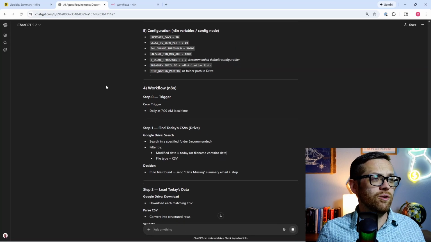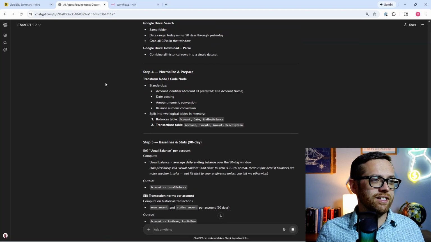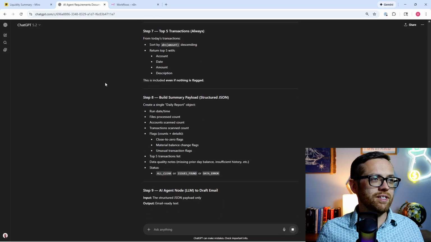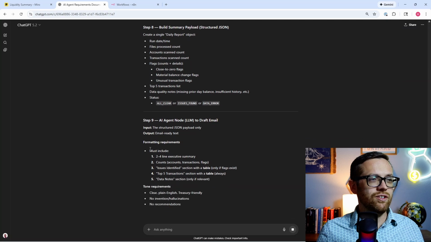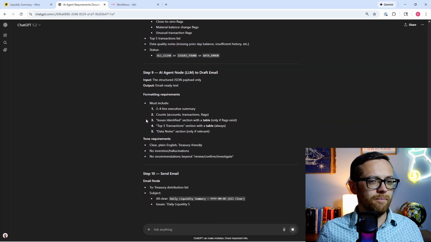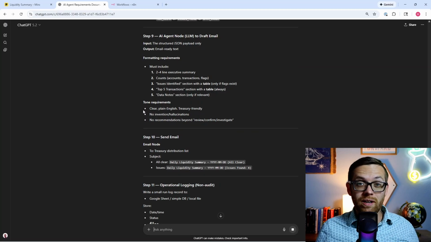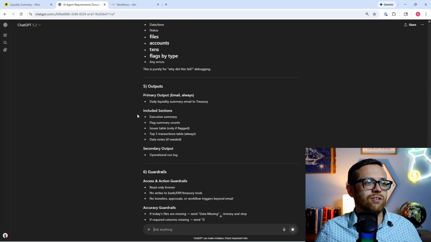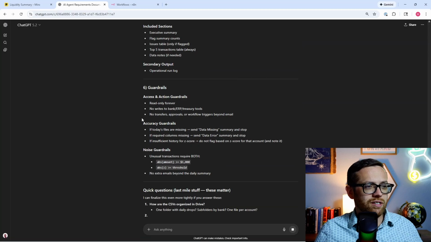So our blueprint's running through the new workflow. Not a ton of changes. It's just kind of customizing it for the few questions it asked us. Getting down to our baseline and our rules. There's our top transactions. Working through JSON. Pulling in our AI agent node to draft our emails. So again, not a ton of changes from the last one it gave us, which is good. It means it's kind of in a consistent structure. But this is allowing us to get some of those questions answered to make sure that we have exactly what we need. Outputs and guardrails, so we are just about done.